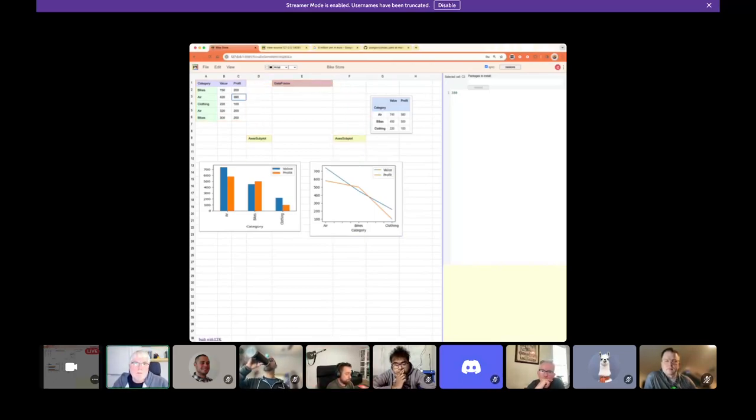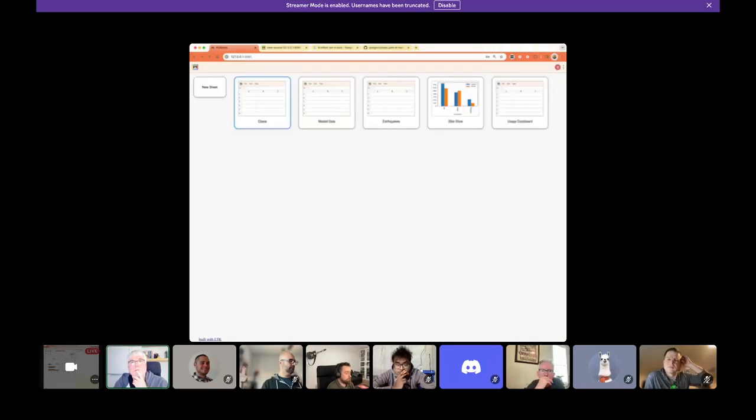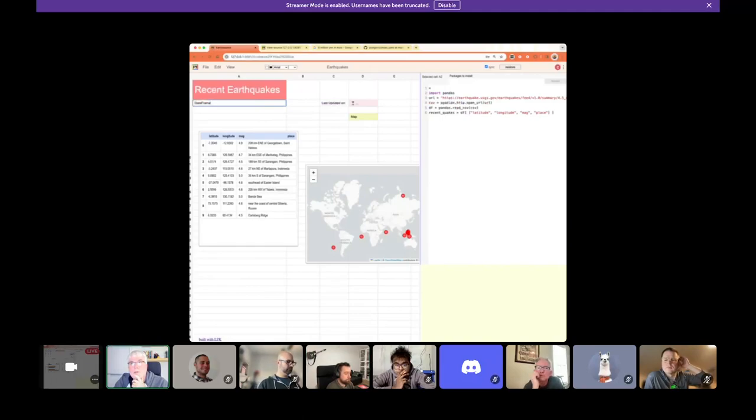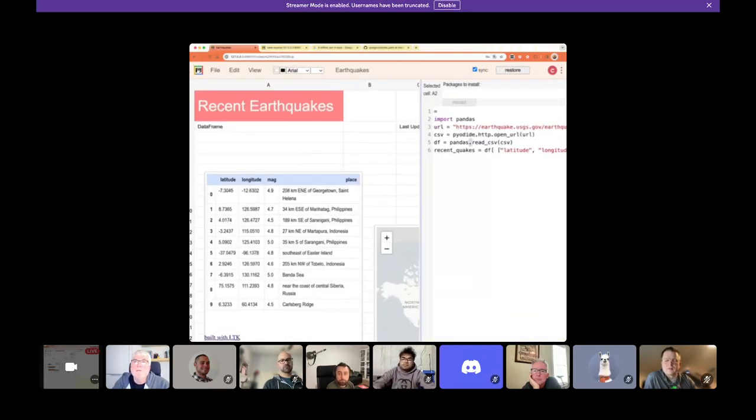That's how it works. So you have two different VMs running here. You can also call service calls, so I can go to, for instance, earthquakes. This one is calling this particular earthquake URL, and what it returns is a CSV document, which you can then easily read into pandas. So I'll make the font a little bigger here. You can read the CSV, which is coming out of this URL, which is here, earthquake USA.